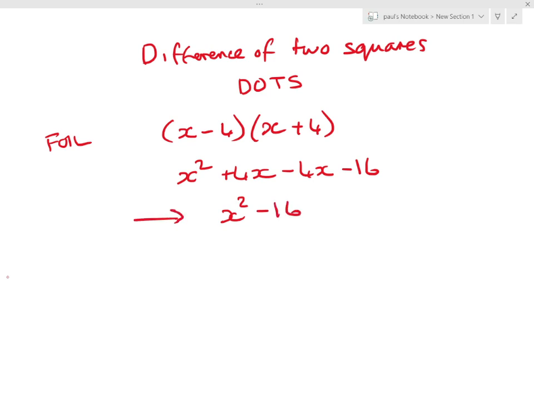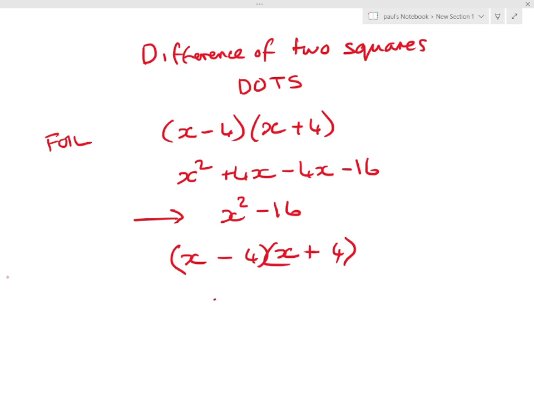So this here would be the question, and the find the difference of two squares. You would factorize the x squared minus 16, and you would end up with x minus 4 and x plus 4. Now all you're doing when you're putting these back in the brackets, you're finding the square root of either of them, both of them. So the square root of x squared is x, and the square root of 16 is 4, and you put a minus and a plus. It doesn't matter which way around the minus and the plus goes, but it's the x and the 4 that's important.